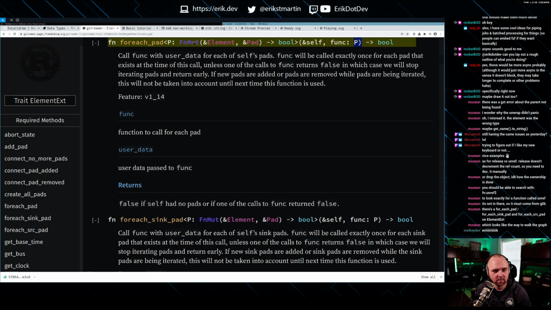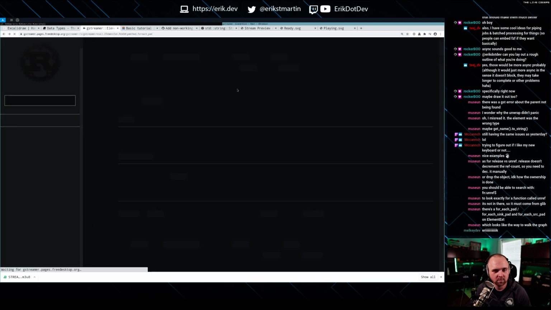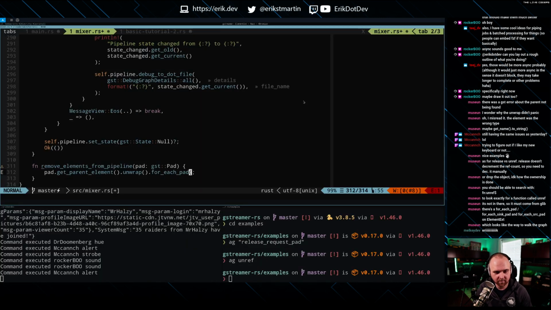P is a function that gets the element and the pad. Returns back bool. Okay, so that would look something like this. So we have element and pad, right? Is that right?